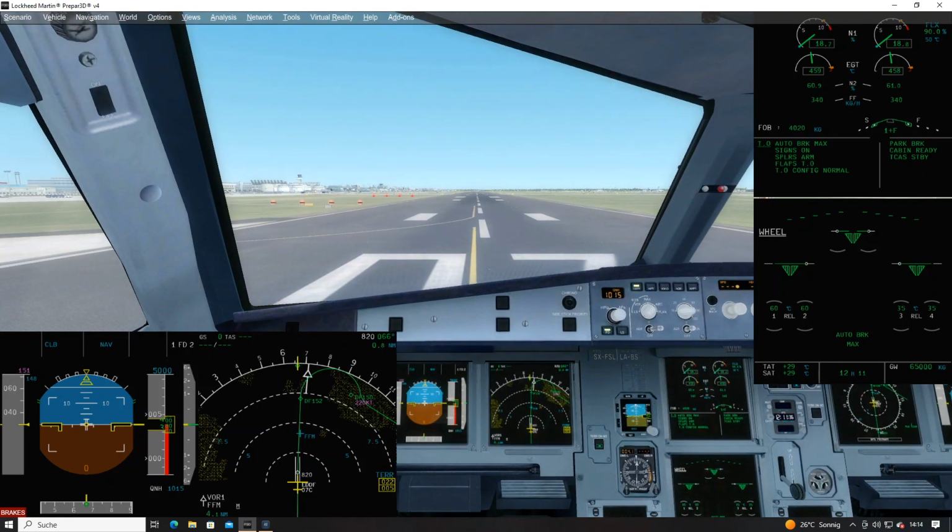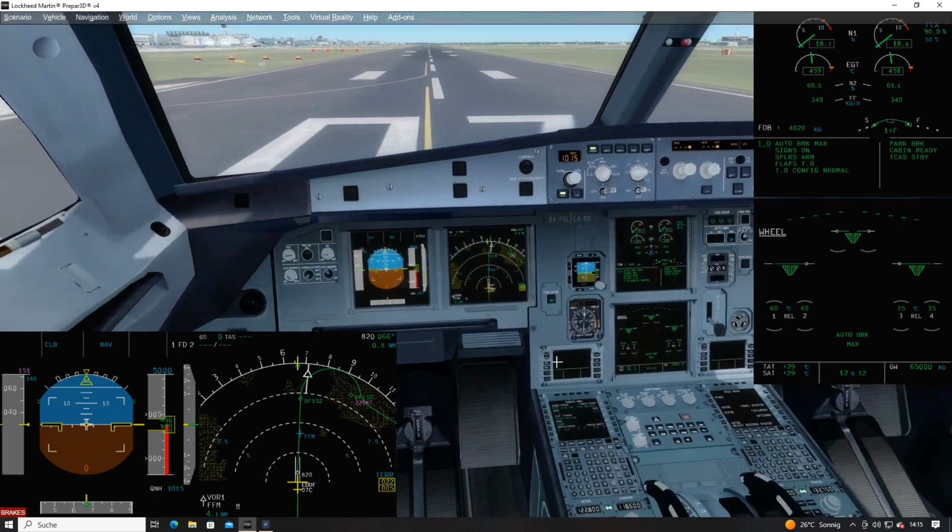For the takeoff run, we set takeoff thrust and then we'll depart. After departure, which is quite some quick movements, I select the landing gear up. I'll turn on the autopilot to have better controllability, because with a home simulator it's not such good controllability as in the actual aircraft. And well, yeah, I've missed out one step. At the rotation speed of 150 knots today, we will lift the nose and depart.